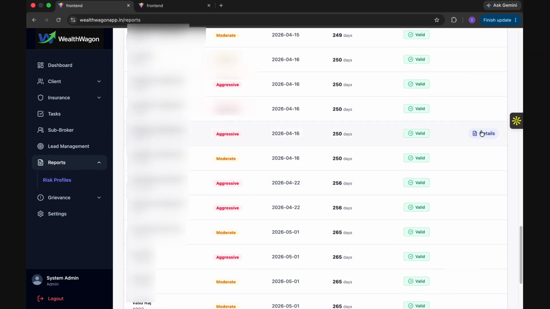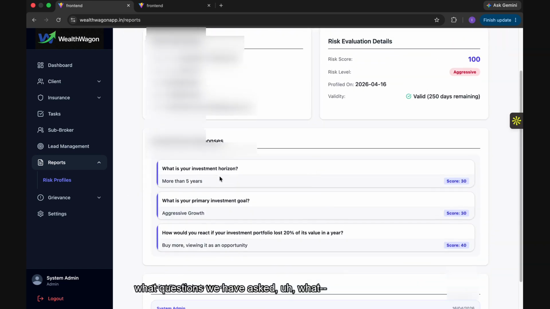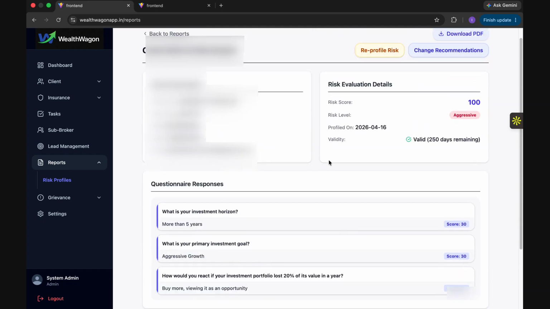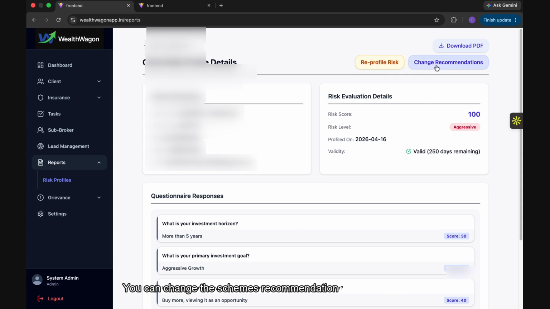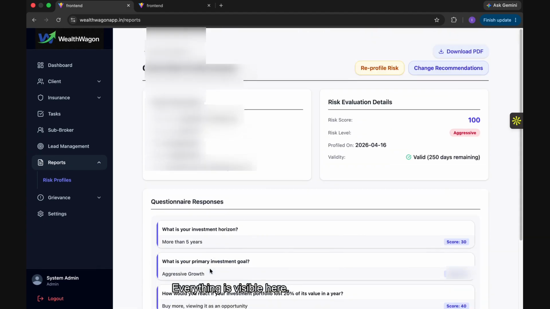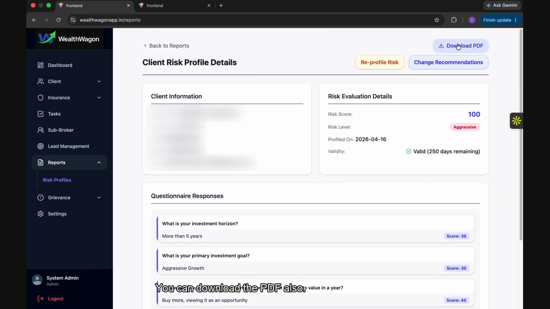You can see the details, what questions we have asked, what score level, and you can do the risk profiling. You can change the schemes recommendation also. Everything is visible here. You can download the PDF also. We have given that option also, that will convert as a PDF.